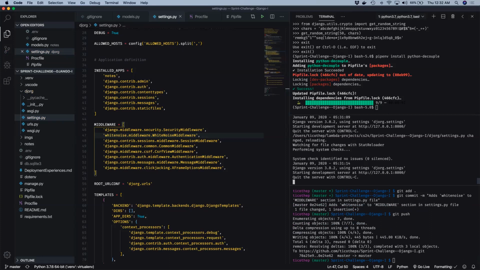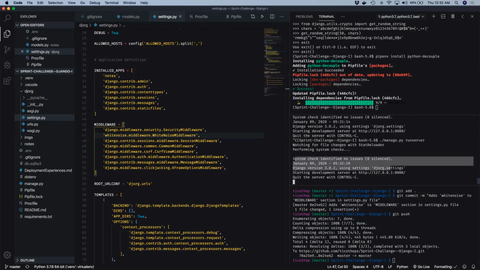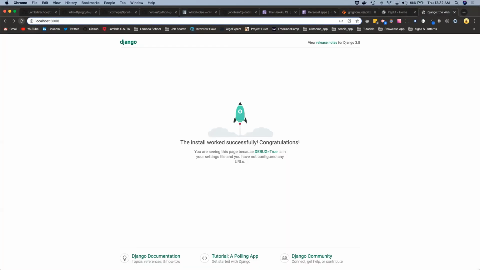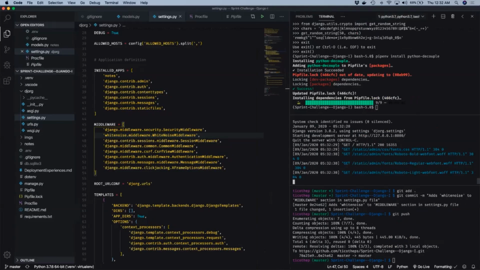Look, our server's still working. Let's stop the server and run it again just to make sure. Control C will stop the server. We'll press up on the arrow keys. There's runserver, hit enter. And yes, the server's working just fine. Let's make sure it works though. Let's go here. Hey, there it goes. Refreshed it and it works just fine.